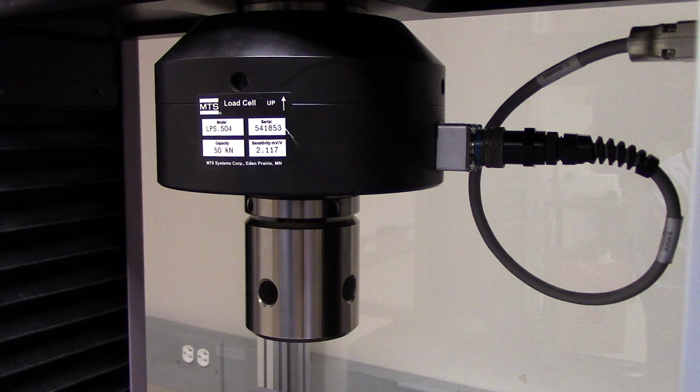Typically, load cells are changed so that they can be more sensitive to the sample being tested. For example, if a sample only requires 1 kilonewton of force to break, then it would make much more sense to use the 5 kilonewton load cell rather than the 50 kilonewton. In order to get the highest quality data, choose the most appropriate load cell for your sample.